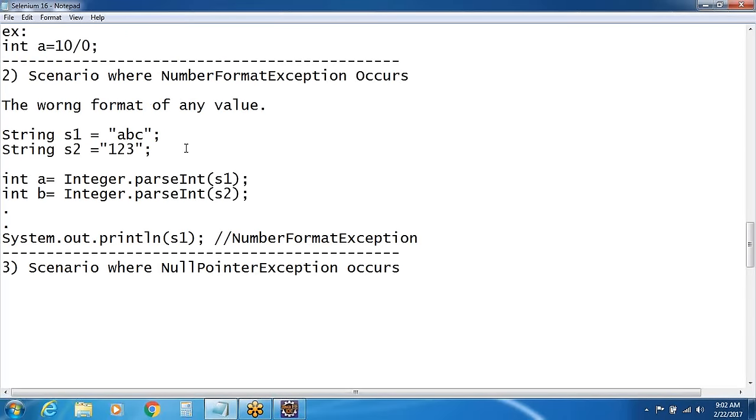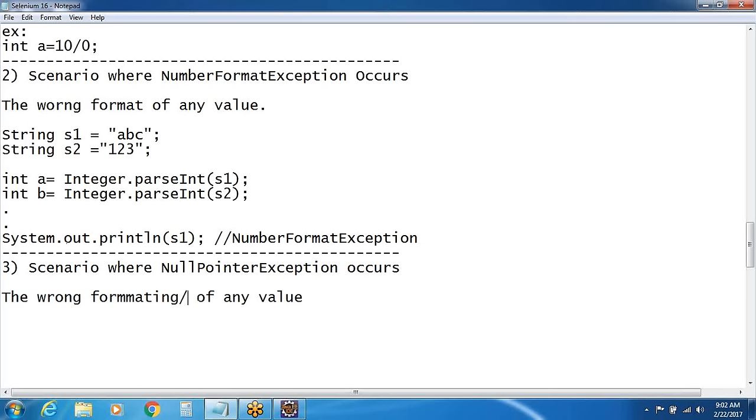Here also, observe. This one is also the same: the wrong formatting of any value, or the wrong usage.